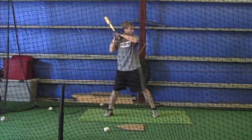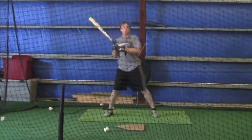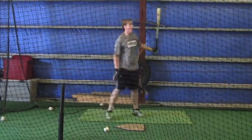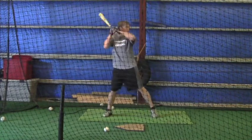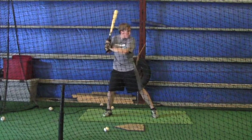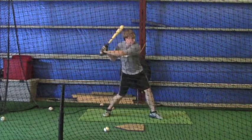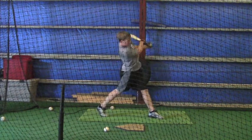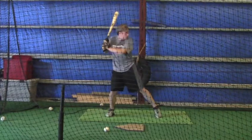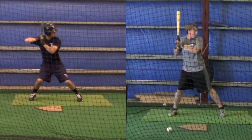You also have to learn to keep everything in the right order: ball, bat, and then head. When you slow it down, you can see whether or not your eyes are behind the bat. You're looking down the bat and you're really focused. Watch your chin in slow motion — it's obviously on the left shoulder right now, and you want to see when you make contact if your chin is on your back shoulder. It really needs to be down on your back shoulder, and that way it shows you're watching the ball make contact with the bat.